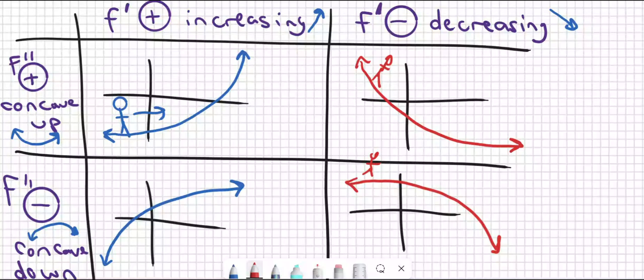So also, if they start giving you graph information, they tell you stuff about the slope and the concave up, concave down, we should be able to get a decent picture of what a graph might look like just from that information, because we only have four options and we start sticking them, or gluing them together.